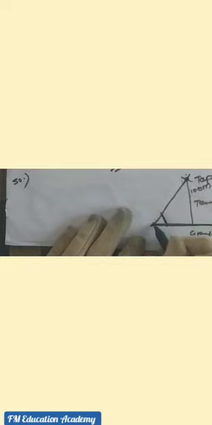And here it is given that the height of the tower is 100 meters. And it is telling that from this point, the distance from the base of the tower, this distance, is 100 meters. The distance from the point to the base is given as 100 meters. Then we have to find out the angle of elevation. Now we know that angle of elevation is opposite side by adjacent side, which is tan. So we can write tan theta is equal to, here height is given as 100 meters, and both are 100 only.